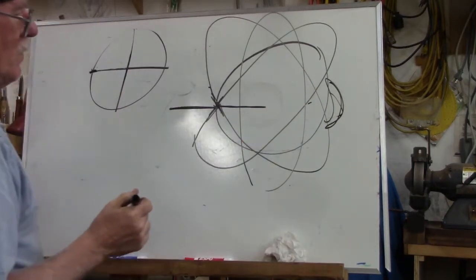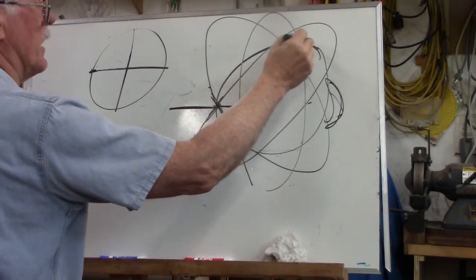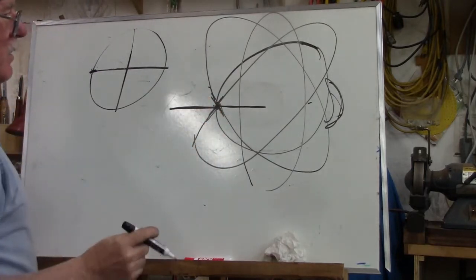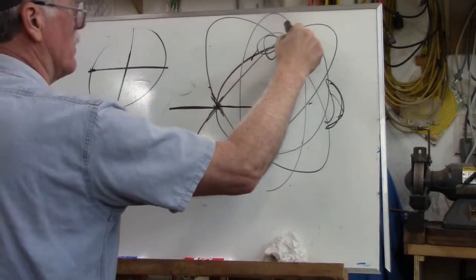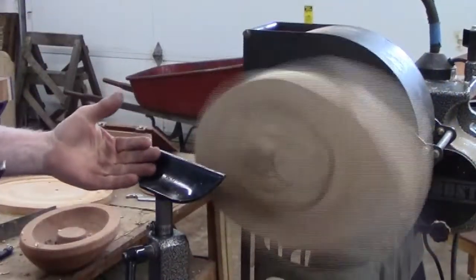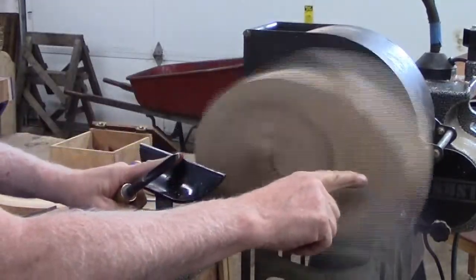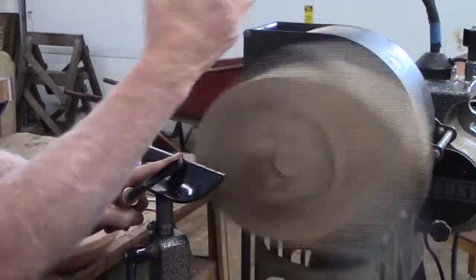And so one of the problems is when I'm turning a bowl, I'm normally watching up here at this horizon. I'm not looking at my tool. Here on oval turning, I have to look at my tool point, because up here it's just a big blur. You can't see your profile up here. You can only see the profile right here. Right now, this is pretty normal turning on the outside. So it's pretty normal here. You can see over here, we're 4 inches out of round on this side over here. And so you just have a big blur.